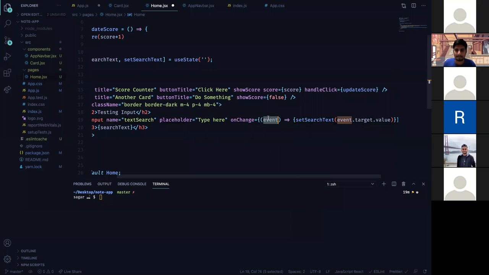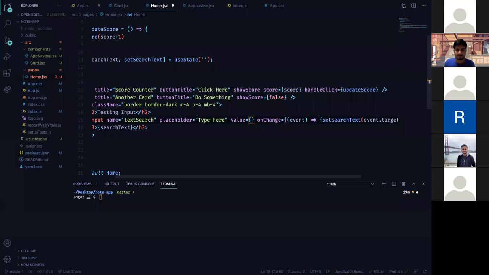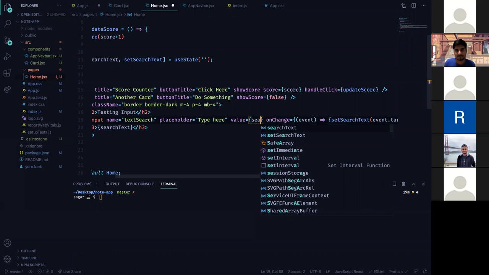This is similar to how you used to do it in vanilla JavaScript. You add an event listener, or you receive an event, and event dot target dot value will have the value, right? And its value should also be the same thing, search text.